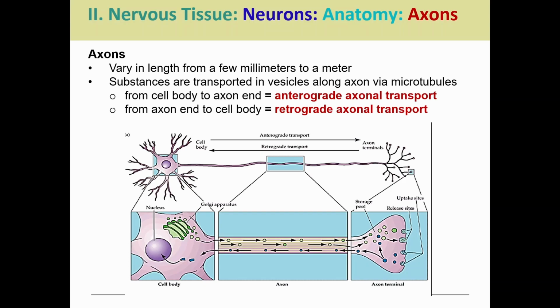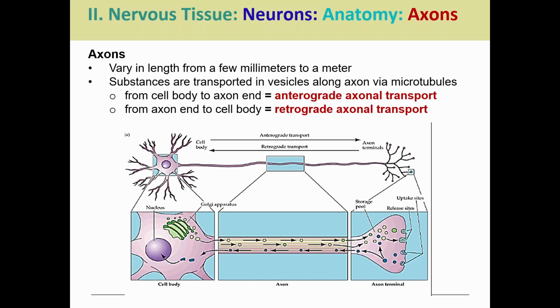And so they vary in length, and we have substances that are transported in vesicles along the axon through microtubules. So there's actually little highways. There are microtubule highways to help move things from the cell body, where all the organelles are, down the axon to the axon terminal. So it seems a little strange because you're like, how the heck does the cell maintain itself if it's 3 feet long? Even if it is really skinny, we have little microtubule highways running through there that little motor proteins can carry things up and down along those tracks.